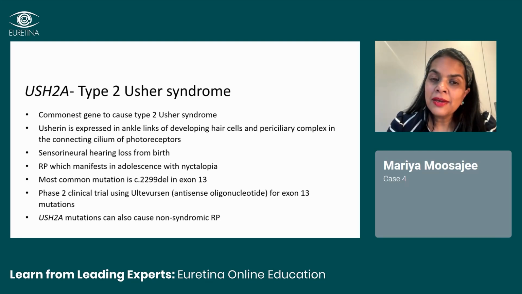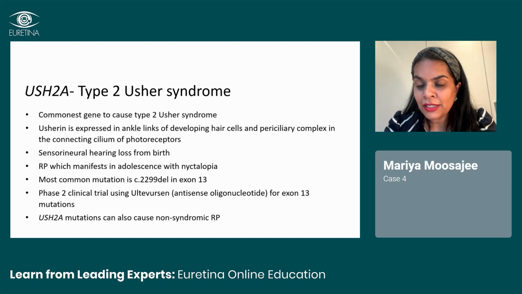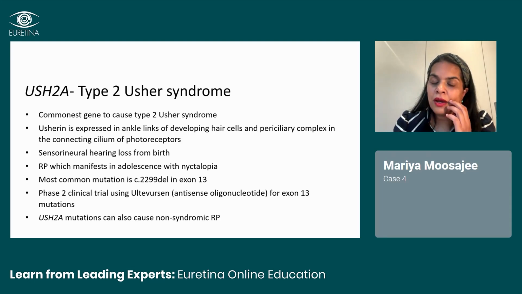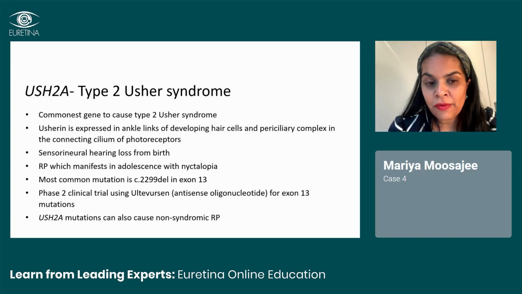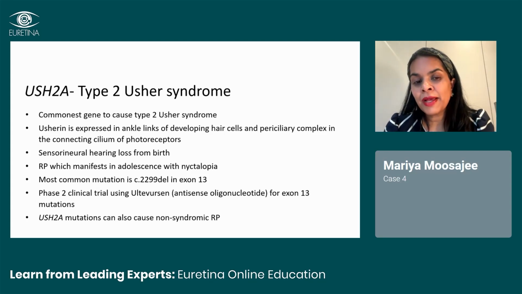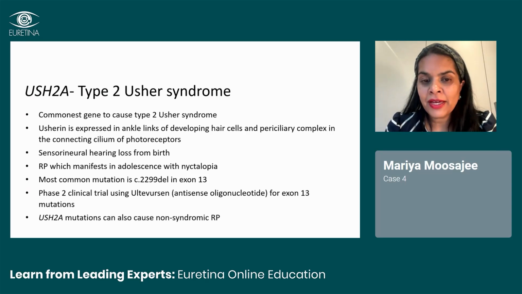Essentially, this therapy will cut out exon 13, and so it will leave a 71 exon protein, and it skips from exon 12 to 14. And that 71 exon protein is thought to have enough function to prevent further degeneration. But that trial is underway. And so it's important, therefore, again, to have that genetic testing. It's also important to know that mutations in USH2A also cause about 20% of non-syndromic RP. So it's not always just found as part of Usher syndrome. It can actually cause isolated RP as well.